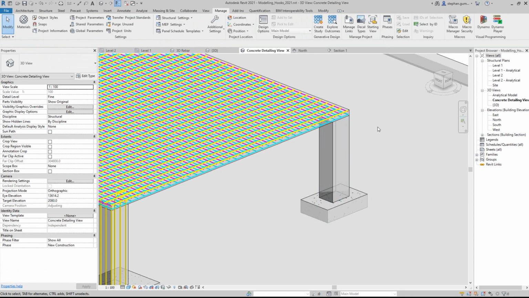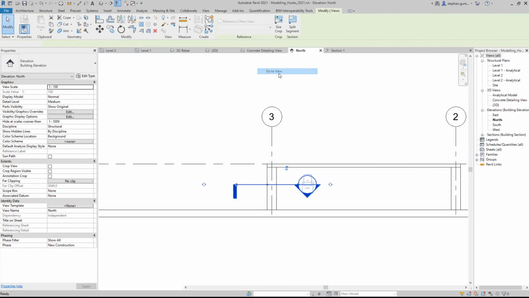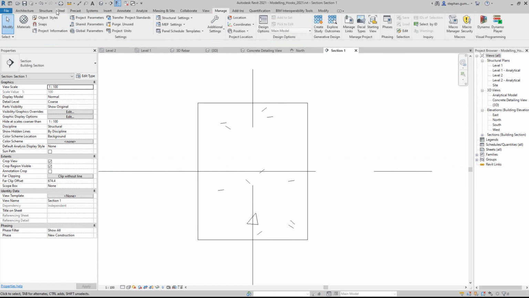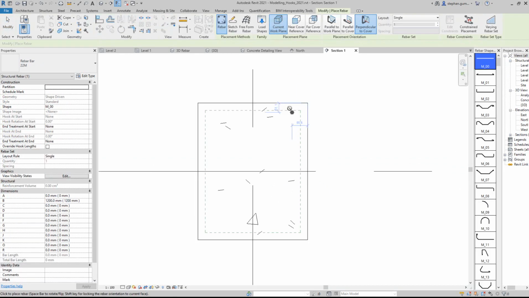So we come back to our north view and go straight to our section view, and we go to place rebar inside this concrete column. This time when we choose the rebar option, we don't leave it as single, we change it to a fixed number and change it to the number that we want. And you can see it automatically places the number of rebar in the available space, giving you the rebar in that direction, the quantity that you need, right? This is a set of rebar, and again, when you go near an edge, it hovers and sort of gets sticky to that edge.